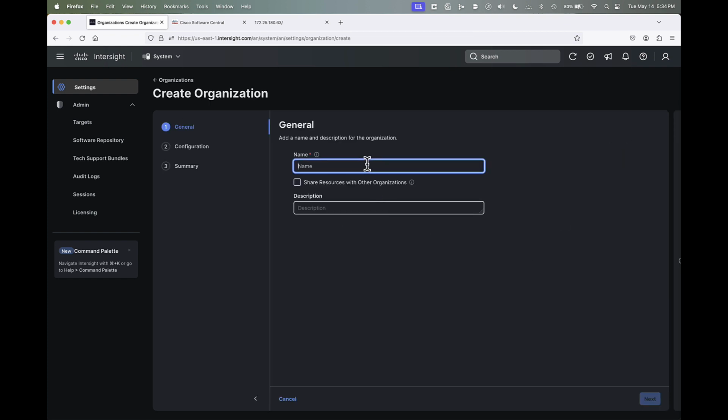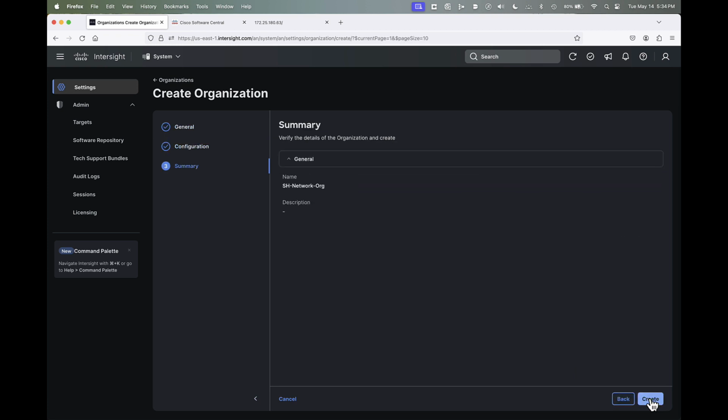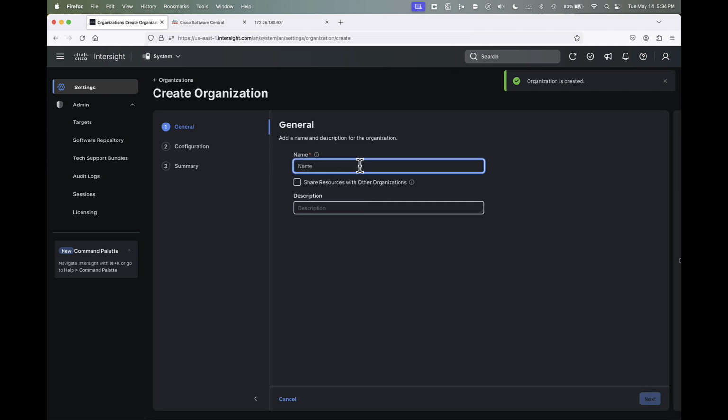And sticking with the naming convention that's on the graphic, click Next. Click Create. Create the second organization.